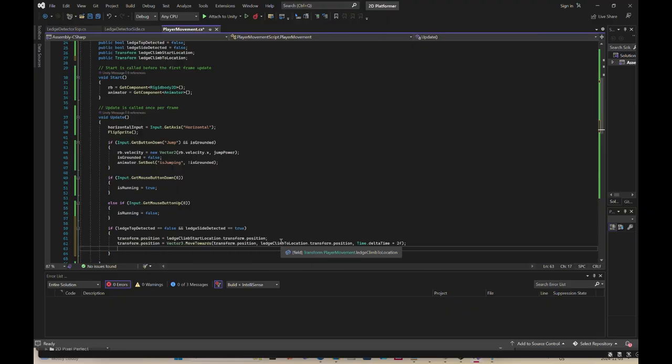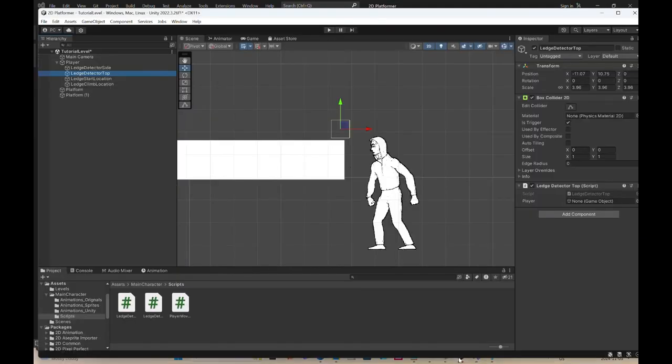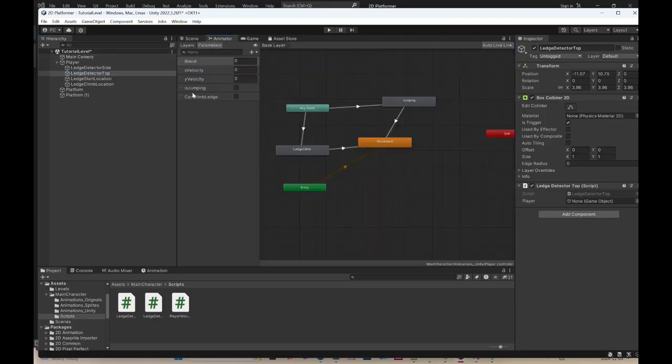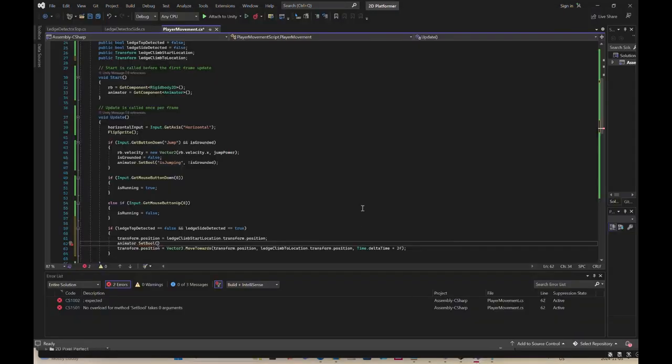Another thing that needs to happen almost immediately is animator dot SetBool, and the boolean that I'm trying to set is CanClimbLedge, with the first letters of each word capitalized, true.